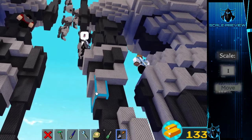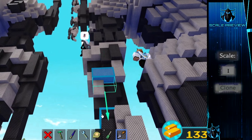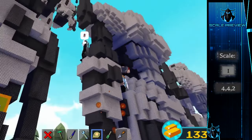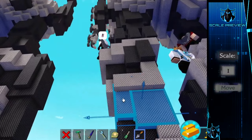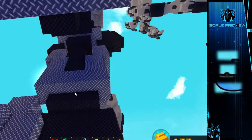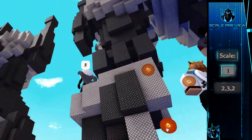And now that we've done that again, we can select, I think, this block, and then by doing so, we could clone it, bring it down, bring it here, and then clone it. No, not clone. And then scale it, put the block here, and then clone. No, not clone. Scale. And we can select this 4x4, and then we can move it to clone, and then move it over here. Once that has happened, we put the block here, and bring it down. And since we've done this, these 2 blocks right here.